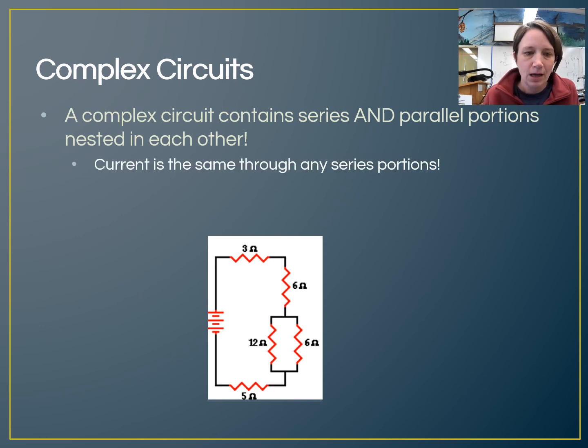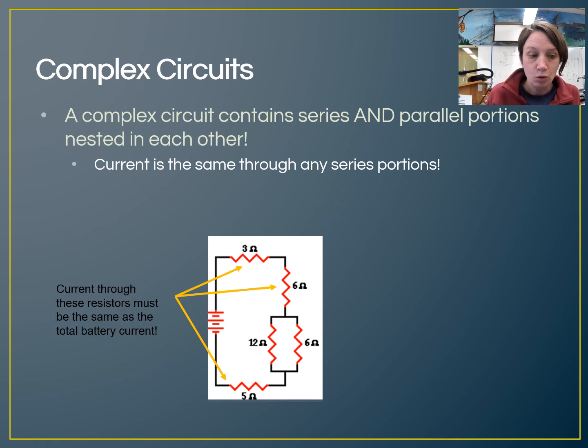parallel components. For example, I'm going to recall that the current has to be the same through any series portions of the circuit, right? So the 3 ohm resistor is in series with the 6 ohm resistor, and actually that 5 ohm resistor on the bottom is in series as well. They're all part of the same path. And electrons must go through all 3 of those, therefore we consider them in series. So we know that the current through those 3 resistors is going to end up being the same, and also the same as the battery current, because all of the electrons that leave the battery are forced to go through all 3 of those resistors. So when I make my VIRP table, eventually that is one rule I can follow for those 3 resistors.